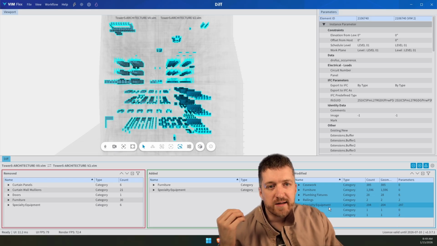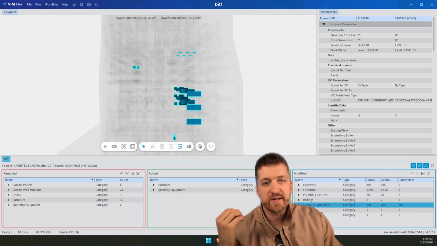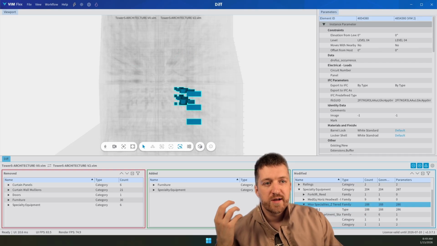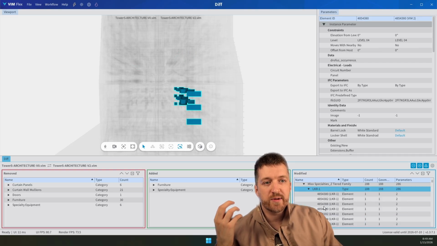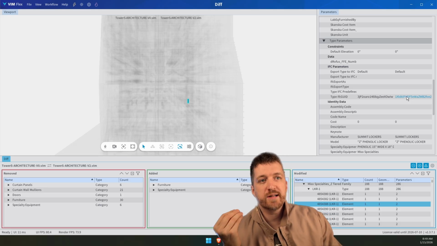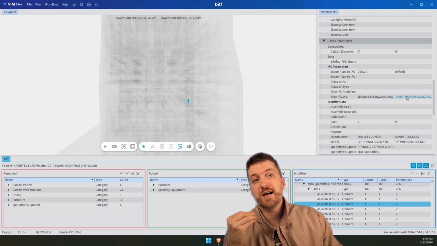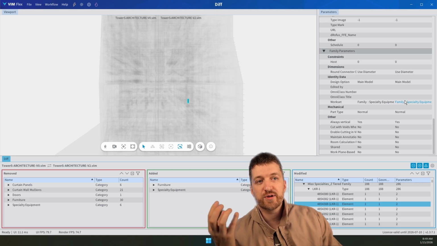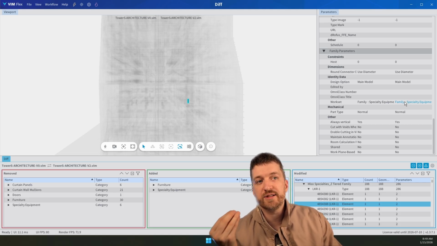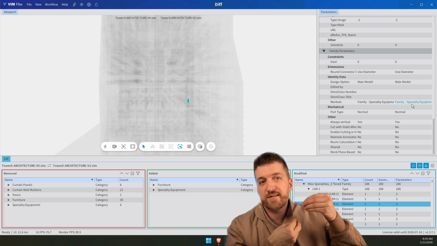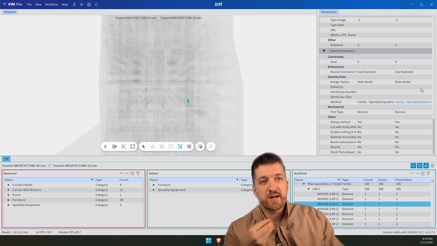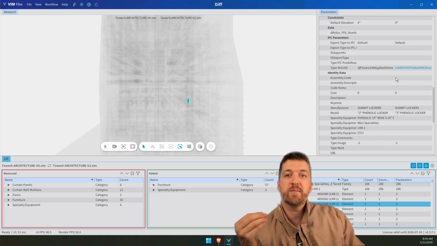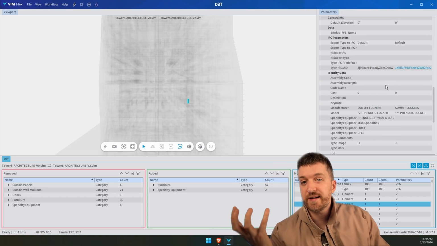So if we see here in the specialty equipment, there's been 287 modifications to the parameters. So we can go into an individual element here. And when we scroll, we're going to see it highlighted. So the element has changed IFC GUIDs, and it's also changed the work set because the name of the family has been changed. So internally, Revit has a work set for every family. That's the work set we're talking about here. And what it records is the name change of the family because now it's called dash fix, for example.